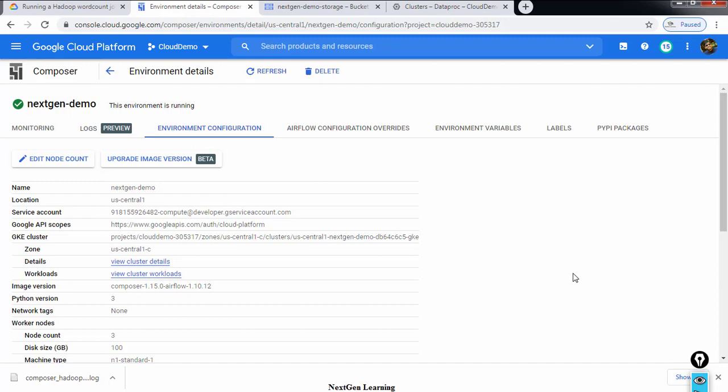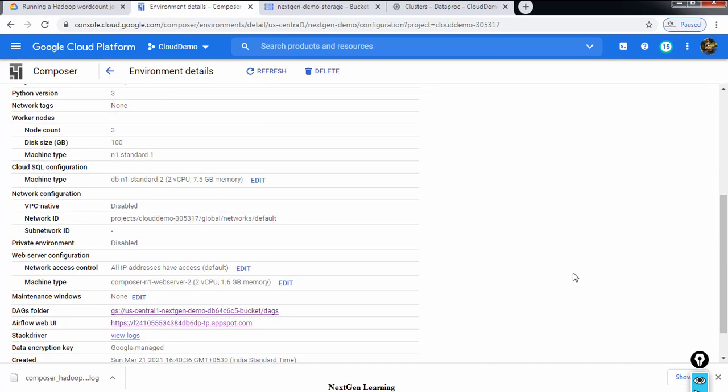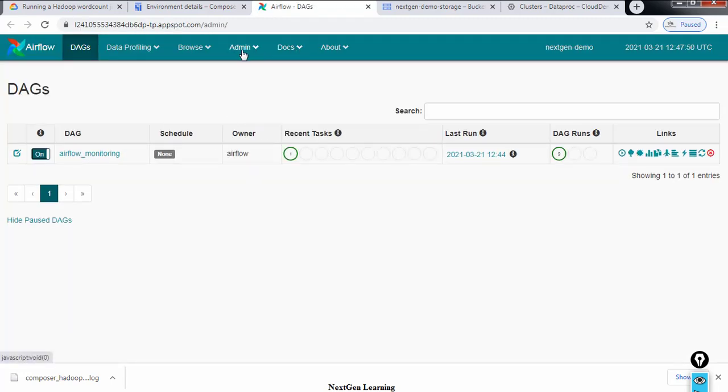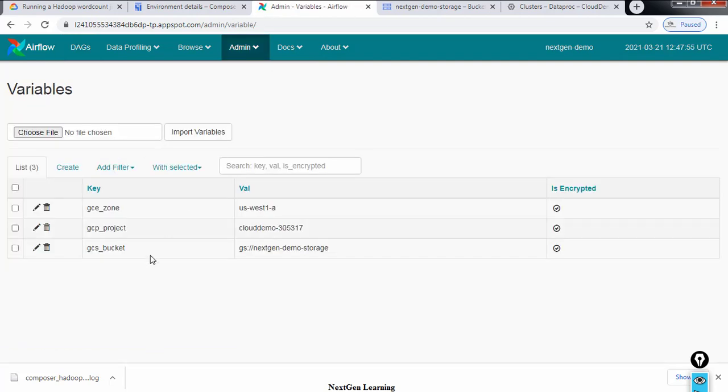Once Composer is deployed, we can go to the Airflow Web UI and add a couple of variables. Go to Admin, then Variable. I have already added these variables, and I'll show you how to create a new one.